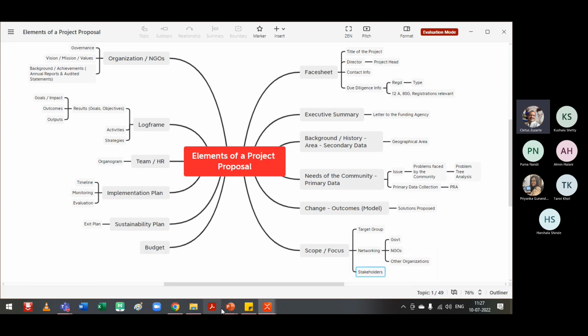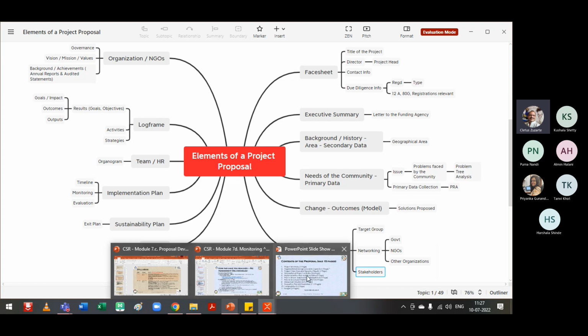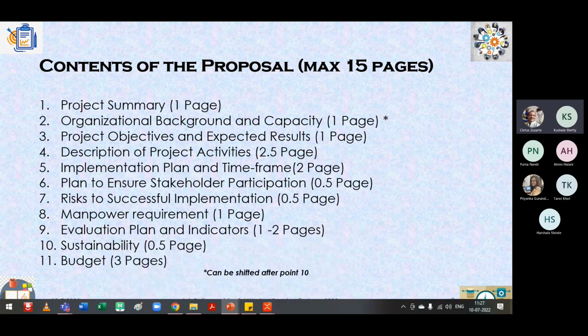So coming back to what I was sharing, any guesses just to kind of, okay. So for your sake, I have put it up already on the screen. Okay, I've shared the screen. So when you're looking at a proposal, you're looking at maximum 15 pages if it is a massive project. Otherwise, 5 to 6 is fine.